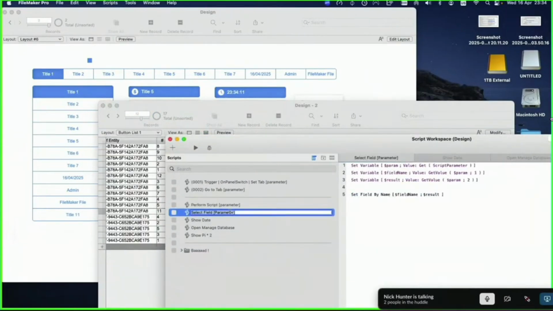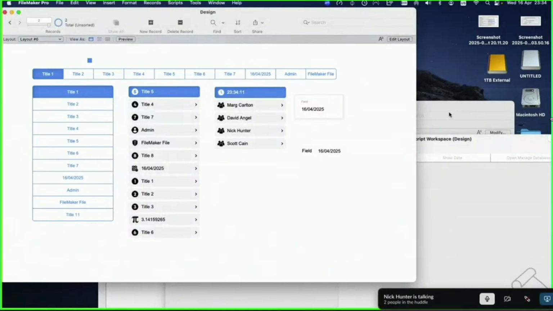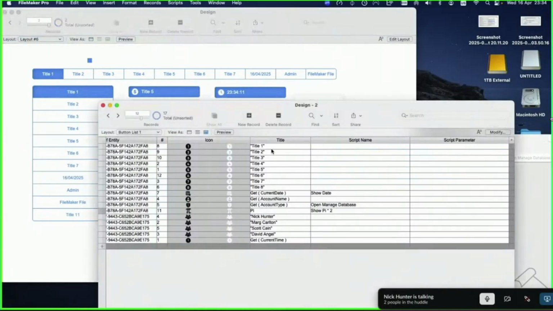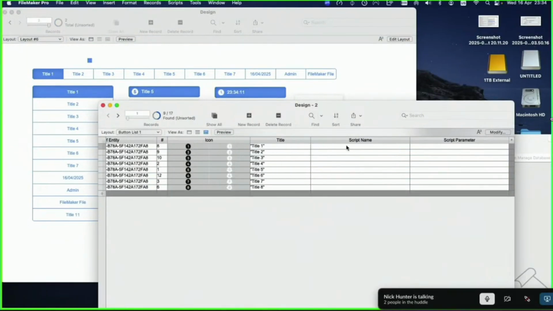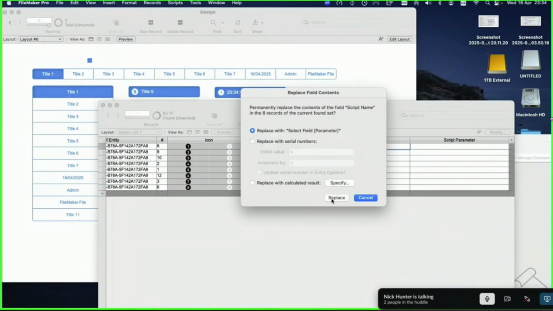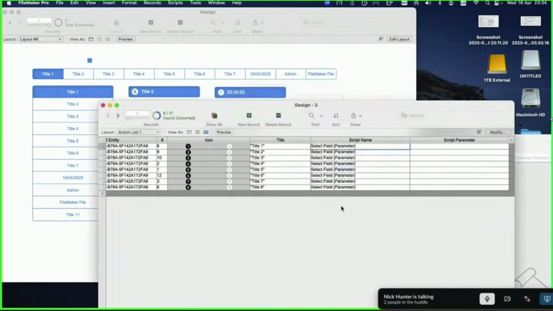This one, I copy the name, and all of those are going to use the same script with different parameters, or maybe the same parameter, because the parameter, remember what it was, right? It was a list of the title, the list of the get field name and the title.